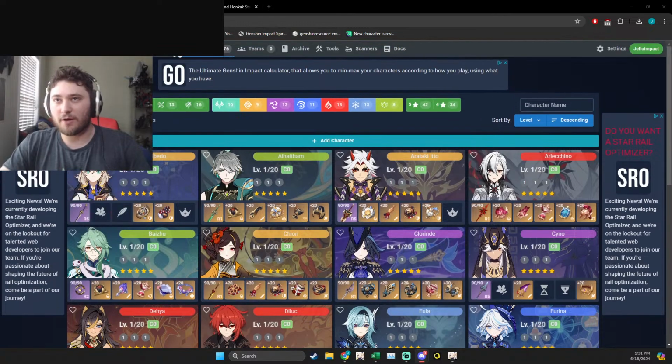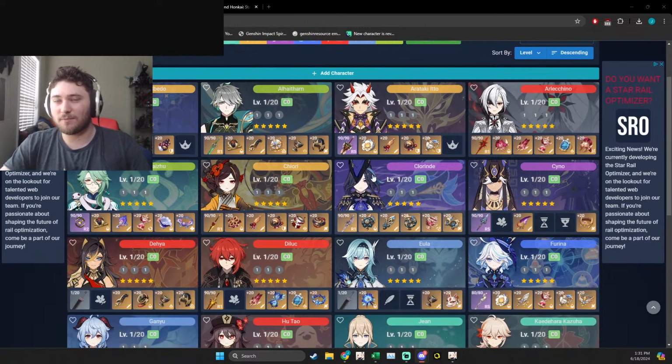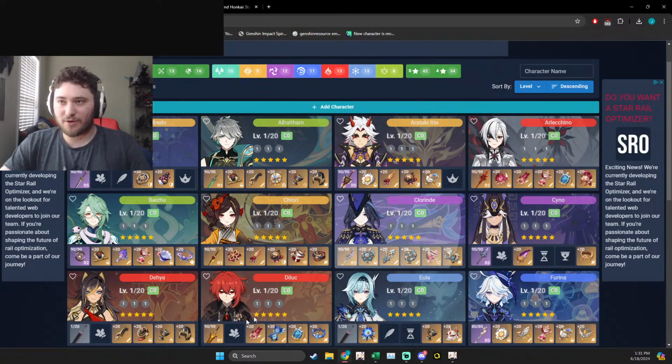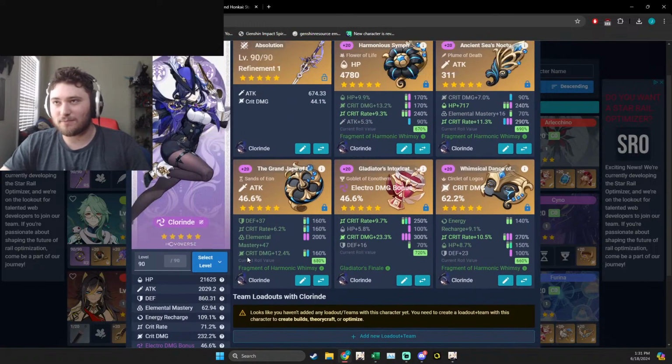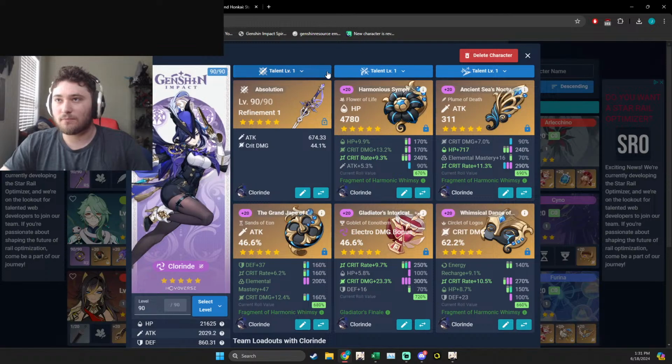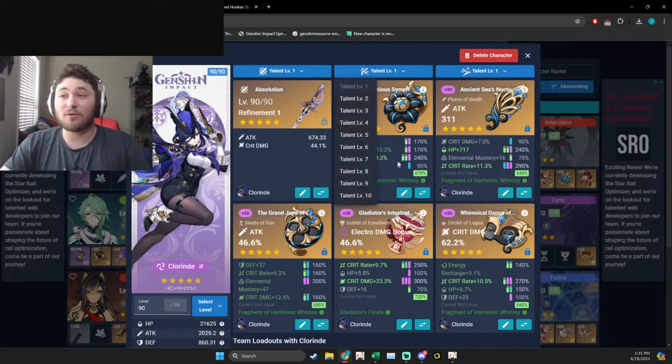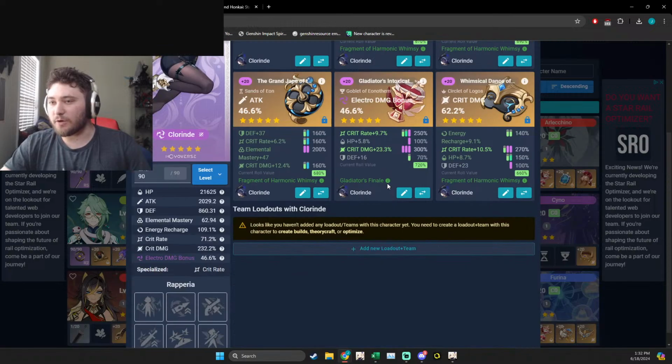Okay, so now if you go to the characters menu, you should see Chlorand. She's actually kind of in the middle. Okay, so we're gonna click her. First thing we're gonna do, level 90. Your Chlorand's level 90, correct? Correct. Okay, she sees 0. Talents are at the top. What talent levels are your Chlorand currently? My talents are, hold on, I'm just gonna shrink this a little. They're 1, 10, 10. Okay. Just wanted to make sure.